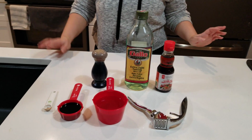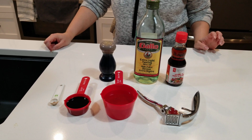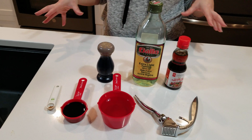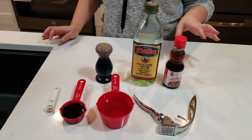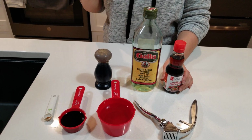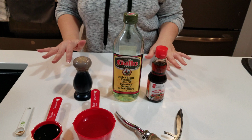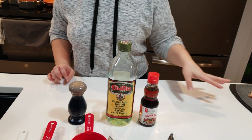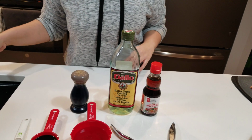Hello again. So tonight I am making a honey garlic fried chicken. It'll resemble a General Tao, but the Canadian version of it. What we have to make is in multiple steps. We're gonna make the sauce first because we can place that aside. Then I will show you the flour recipe and basically frying up the chicken.